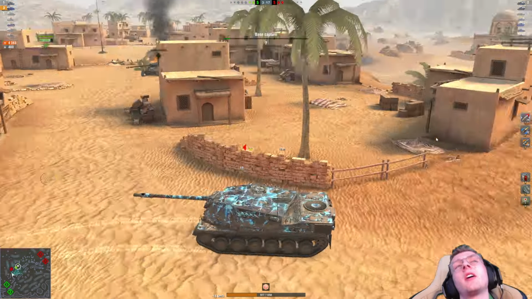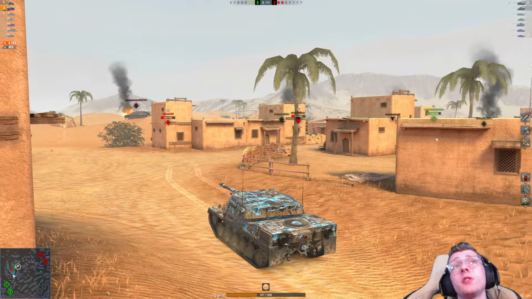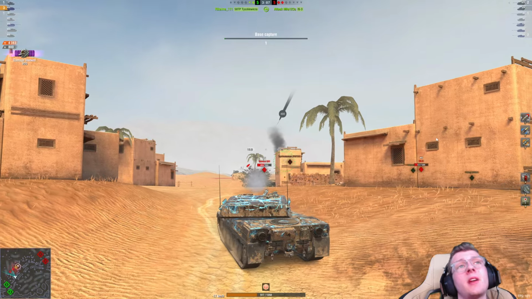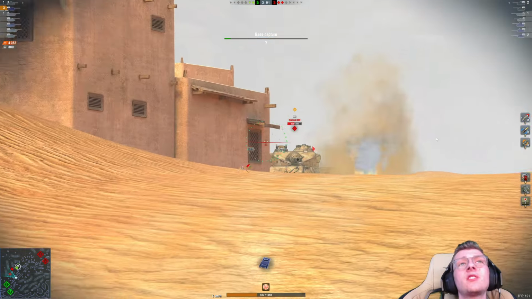And if I want to sit there and use my effective DPM, I might be giving that IS-3 the ability to shoot me, and then also give that Sama the ability to just push me and kill me. I don't want that to happen. I'd much rather just dump my damage back in the cover, reload, and then push back out once again. And that's what we're doing here.